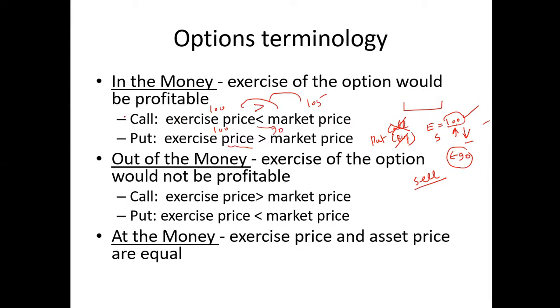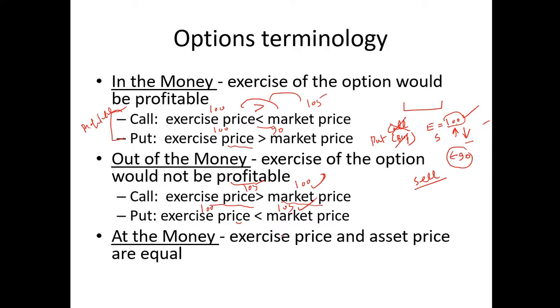So these options which are profitable are called in the money options. Out of the money option is when the option is not profitable. If the call exercise price is greater than the market price, for example, the right to buy at an exercise price of 105 when the market price is 100, there is no point. You will buy from the market. And a put option will be worthless if the exercise price is lower. For example, it is 100 and the market price is 105. Why would you sell at 100? You will sell at 105.